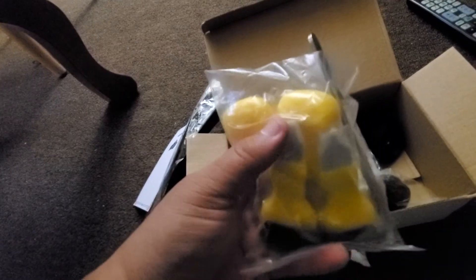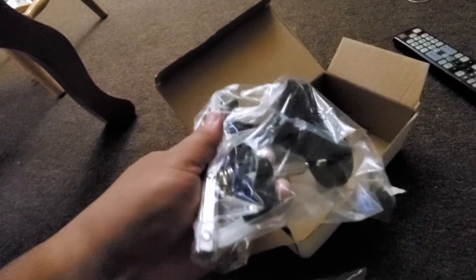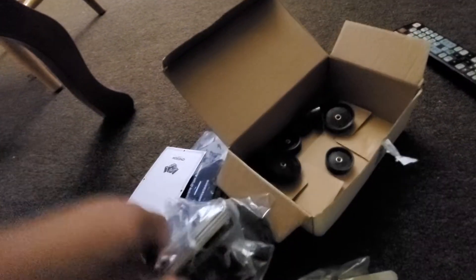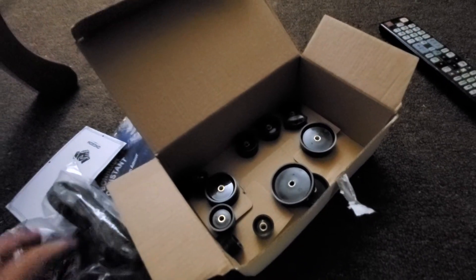I don't know what this is — more stuff. I guess these are the pry tools they need for your watch. The one that I need — where is it? Okay, not this one. I think this is it — this thing right here. This is what I need to stamp on, and all that stuff right there, so I can actually put the backing on my watch.